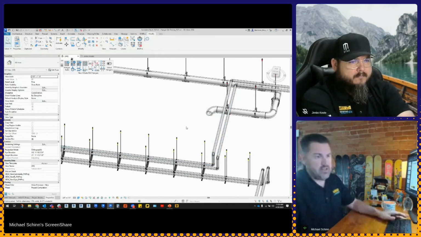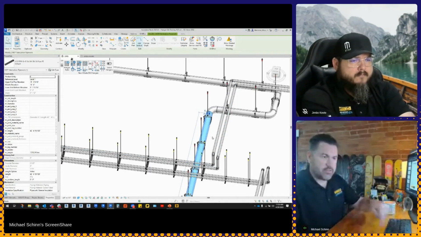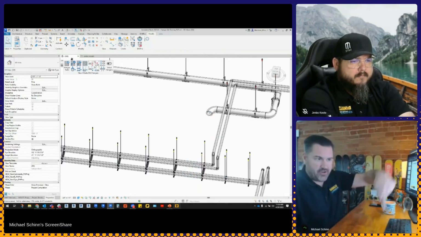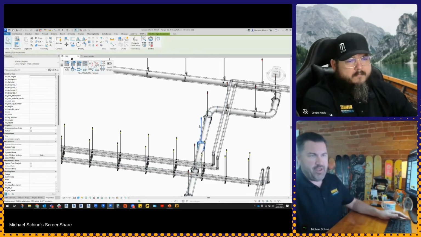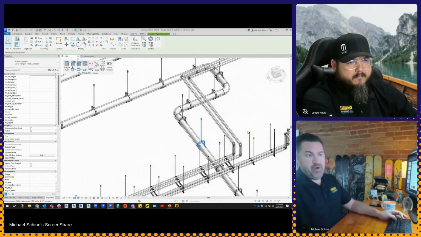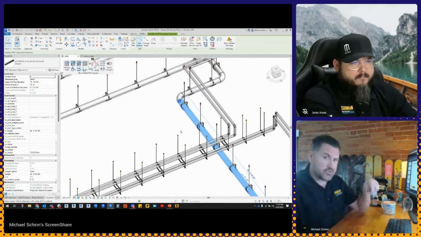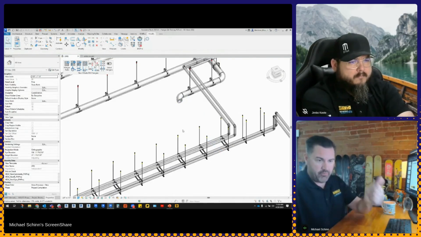Same thing downstream. Let me get rid of this out of the way here. By the way, notice that this has got hangers on it, and if you delete the pipe, the hanger should delete. If it's fabrication parts or regular families, that content still would have been laying there. You would have had model bloat, it's just model junk, as they call it in the industry. So every hanger knows every pipe it's associated with. So if I delete that pipe, I want those hangers to also be deleted as well.